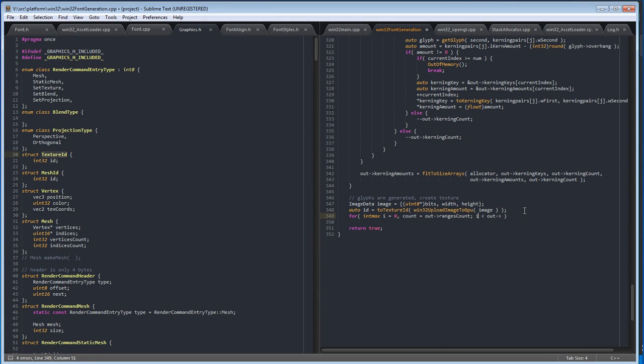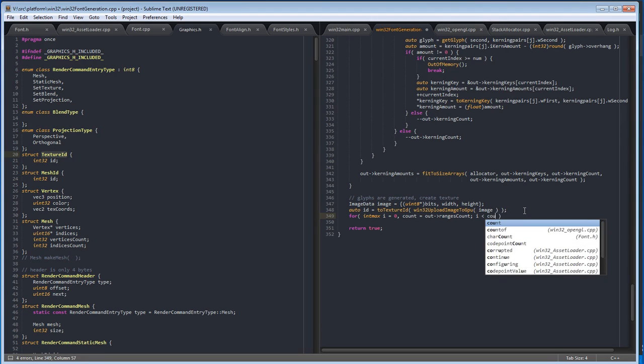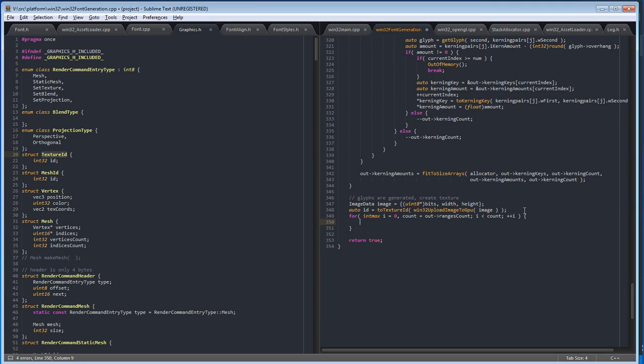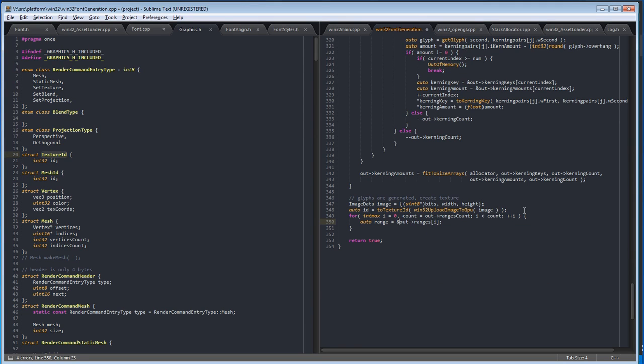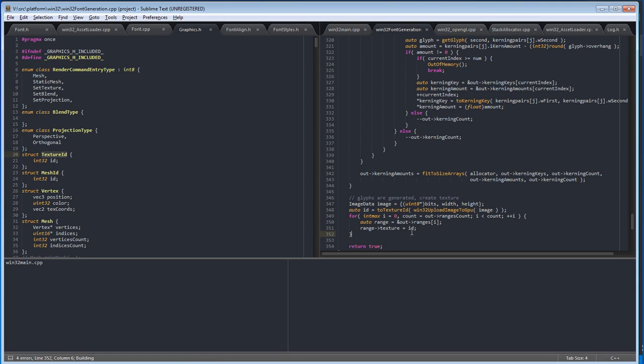Ranges count, we need to iterate over all ranges, and then set the texture.